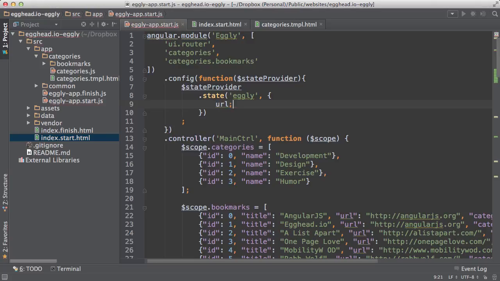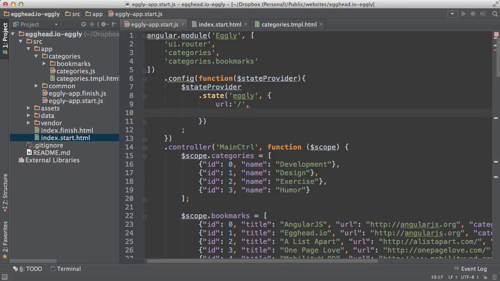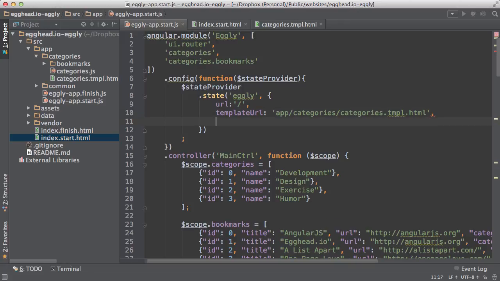And we're going to give it a URL of /, which is essentially the absolute or the root of the eggly application. Then we're going to give it a template URL of app categories. So for now, we're just going to store everything in the categories template. And then we will define the controller as main controller since it is handy and functional.